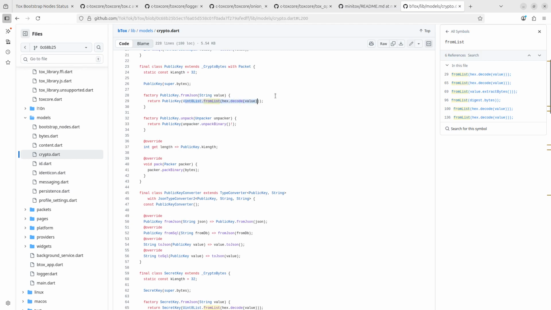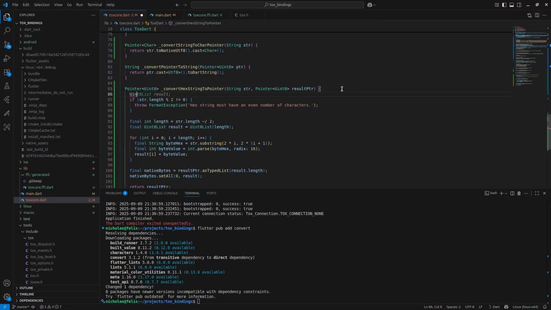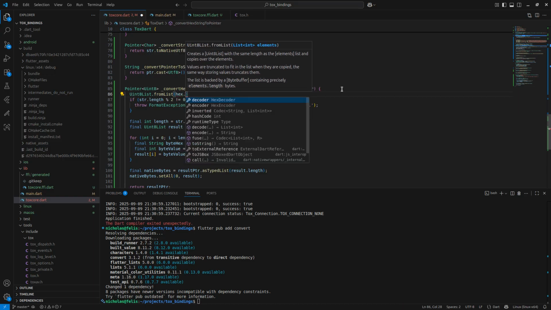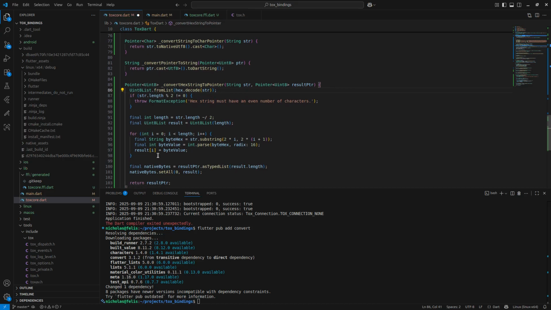All right, let's try that. Uint8List.from. Let's see what this gives us. It has to be a list of integer elements, and is that what hex.decode gives us? Encode gives us a string. Decode takes a string. Is it that straightforward? I get a U8 list.